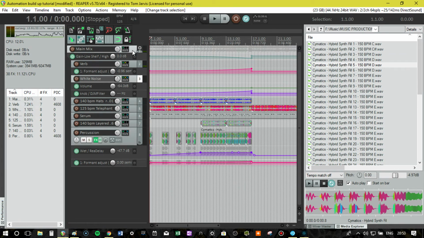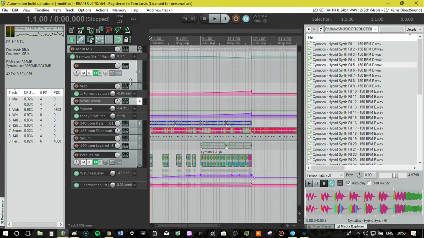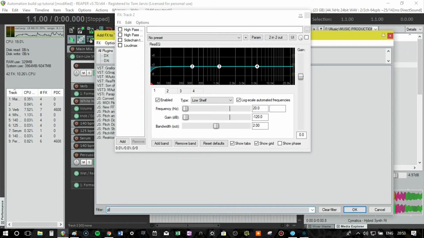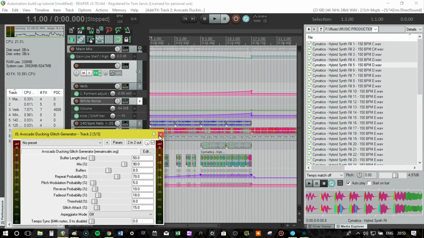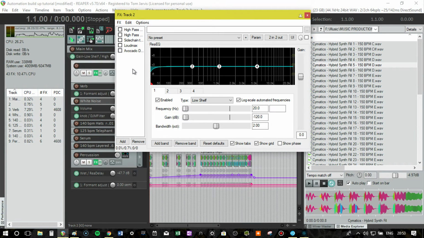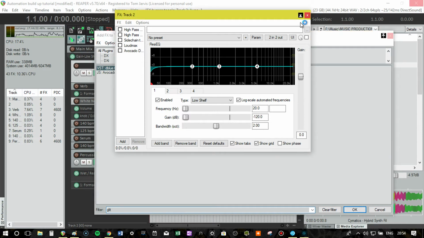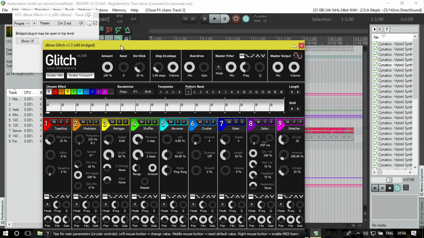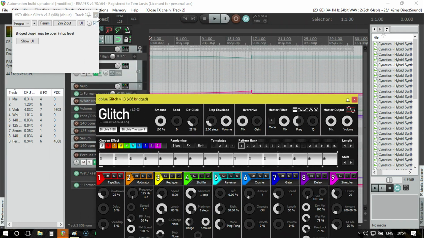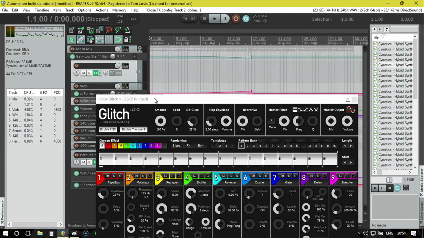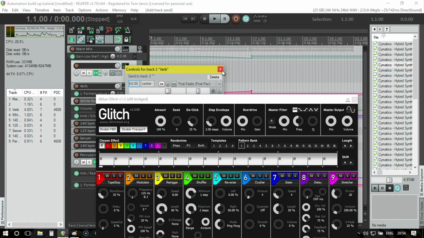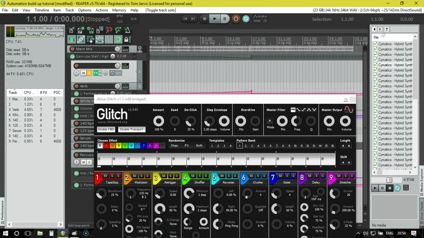Now I'm going to show you one final effect that works really well, and it's called glitch. Oh, not this one. There is another one called glitch. This one. So this one takes a second to load on my computer, which normally demonstrates it's a good one. Here we go, by D-Blue, and we're just going to run the whole sound through the reverb through glitch as well as a send. So let's have a little listen.